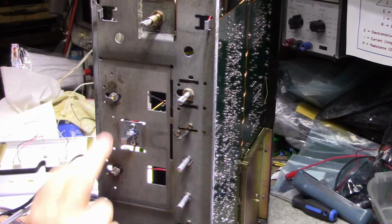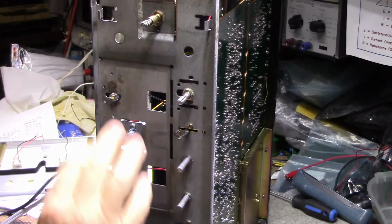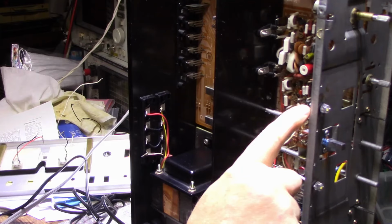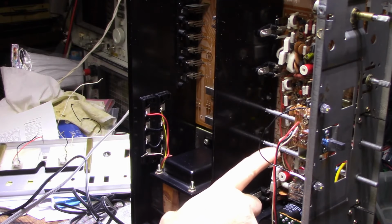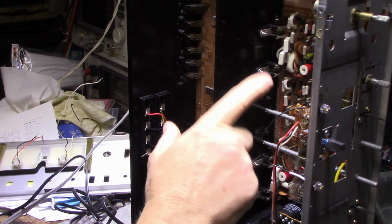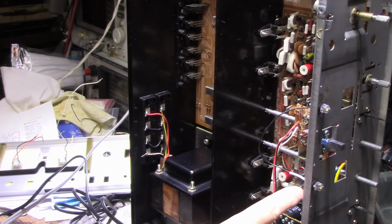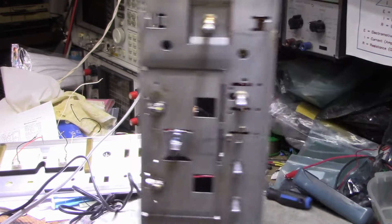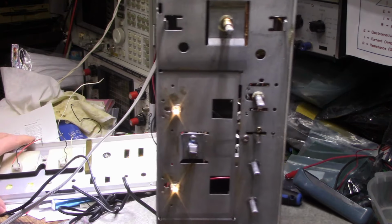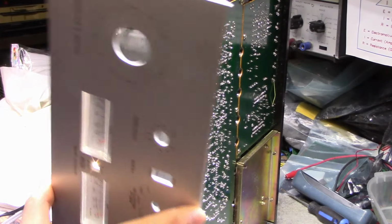Alright, here's the LEDs installed. I used two warm white 8mm LEDs. These are big jumbo ones, and they're wired in series, and there is a 6.8K dropping resistor for the whole thing, and I picked off from the negative 41 volt supply. So negative 41 volts through a 6.8K dropping resistor, two LEDs in series, and to ground. And when you turn it on, you get light. And this should be enough light to illuminate the 2 meters.